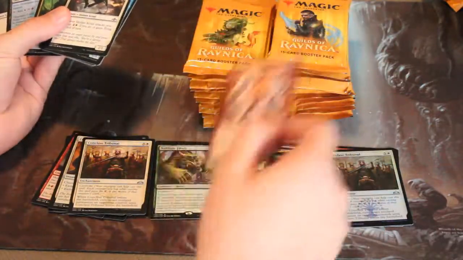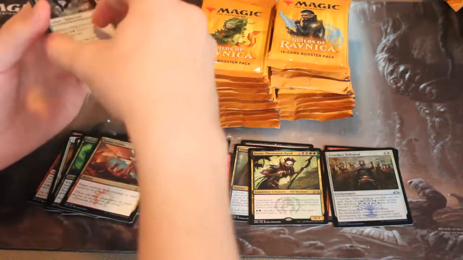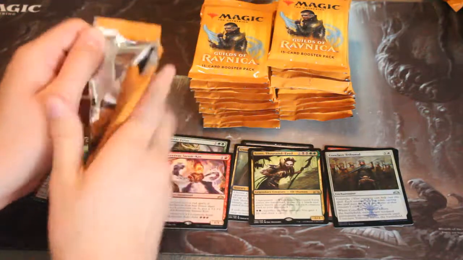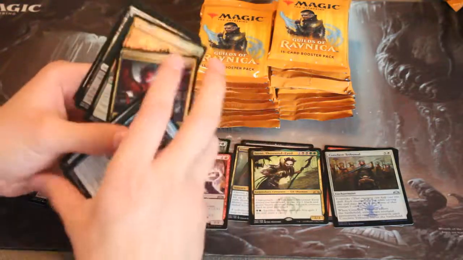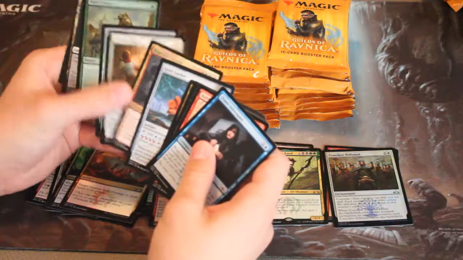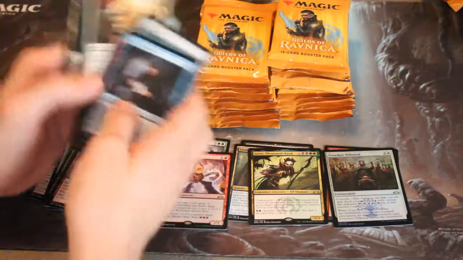Ooh, Steamkin. Steamkin's good. I like Steamkin a lot more than Ferox, but take what I could get. So I think there's about 2 mythics remaining. Hopefully at least 3 of the shocks. Really disappointing not to get shocks. Oof. Man, this is not great. That's alright. We'll just have to gird for the rest of this battle.